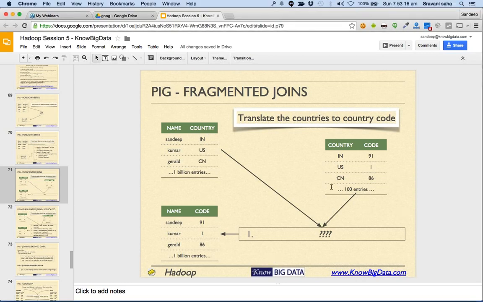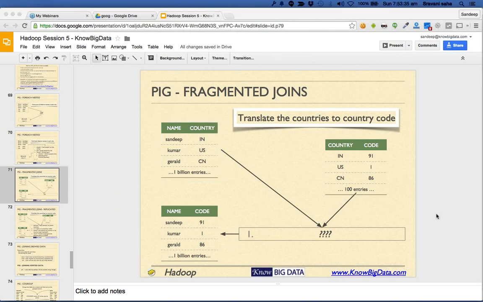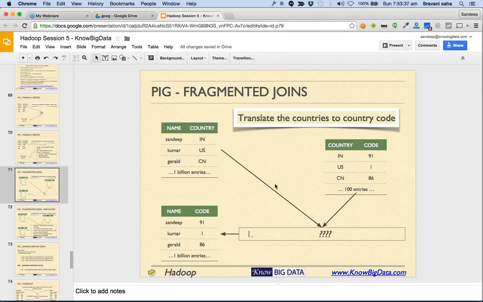We load all of this data into memory because it is only 100 entries, hardly a few KBs. So it's okay to load this, and during the map phase, where we are reading line by line and replacing by checking in the second map, it's not a big deal because it is loaded into memory. Brilliant. Everybody is with me in this?